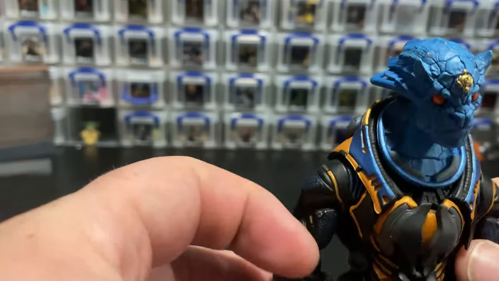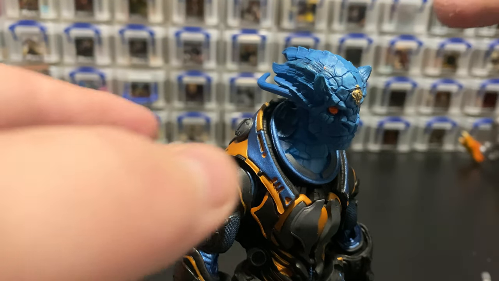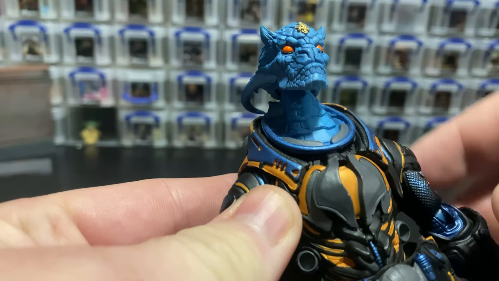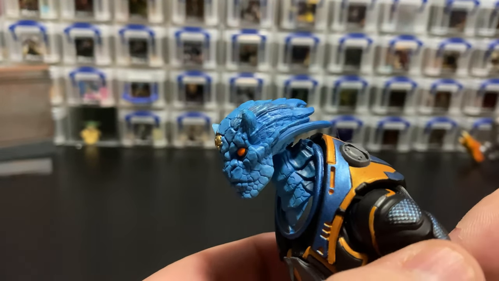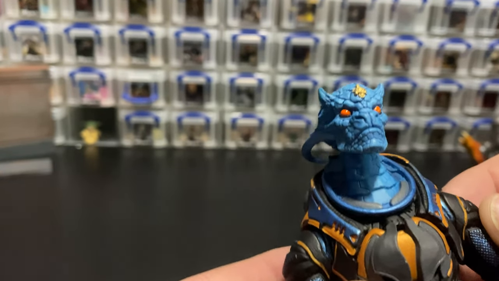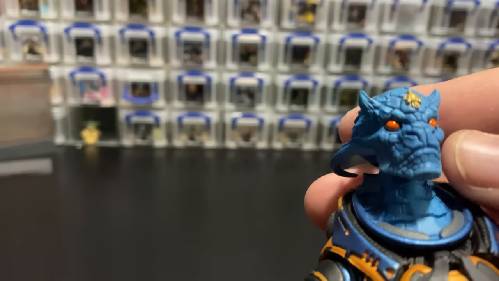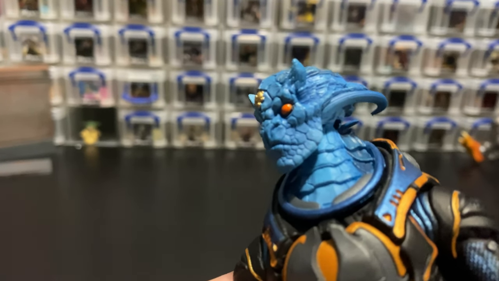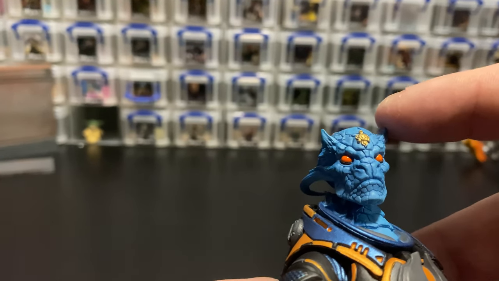Similar to Kragnar, he's got a lot of scales and stuff on his face and on his neck area, and in my opinion, the blue just really accentuates these areas and really makes them stand out and pop. Just an awesome texture and awesome look to this guy. He's got a bit of a reptilian look to him, but not too much. He does look like his own kind of space thing, especially with these little horns up here.